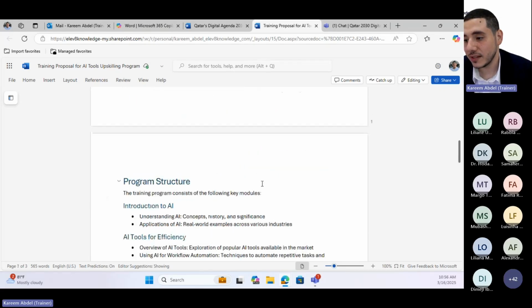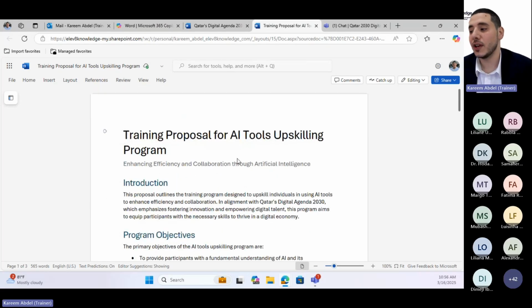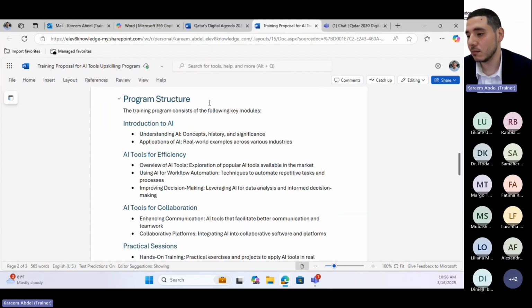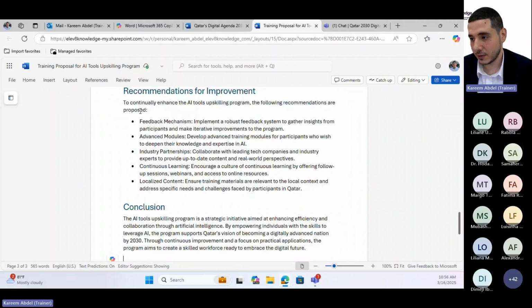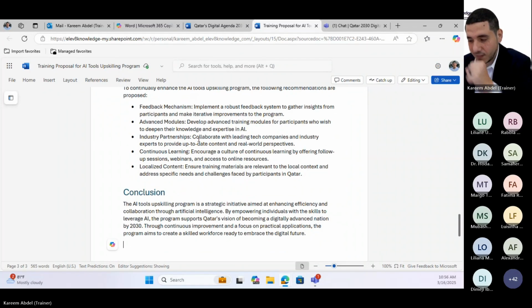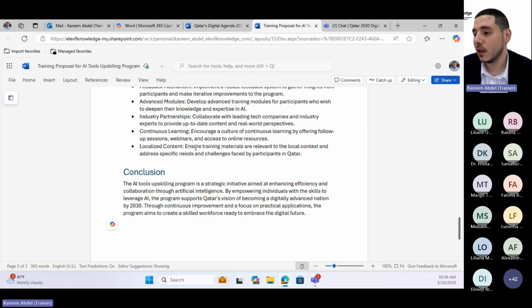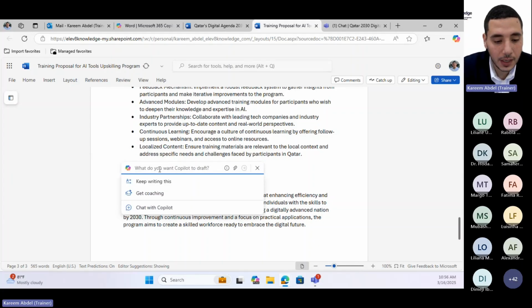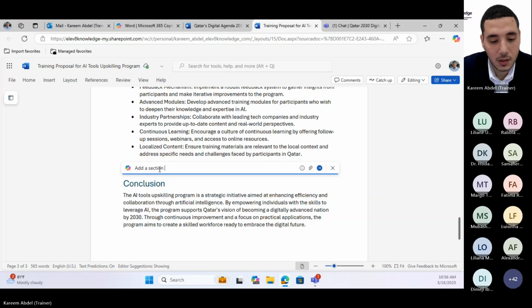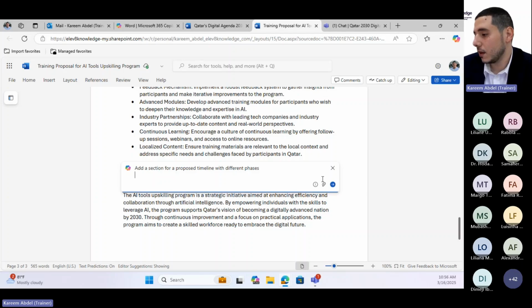All right, so I've generated this training proposal for an AI upskilling program, and it looks quite nice. I'm kind of happy with it, with a recommendations for improvement section. As I specified, let's say here I would like to go to Copilot again and say add a section for a proposed timeline with different phases, for example, and hit enter.